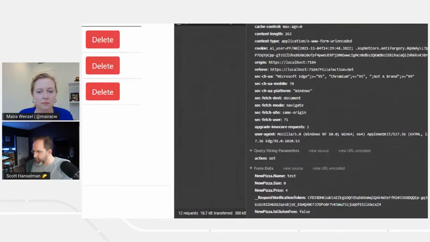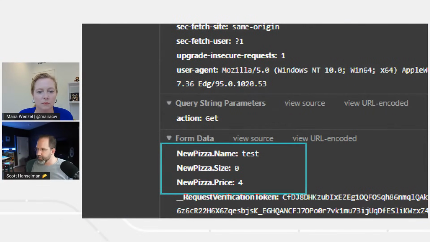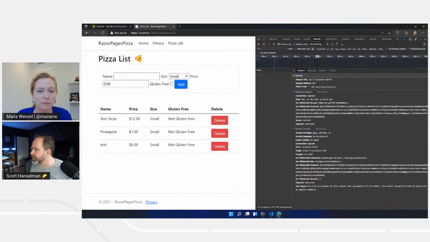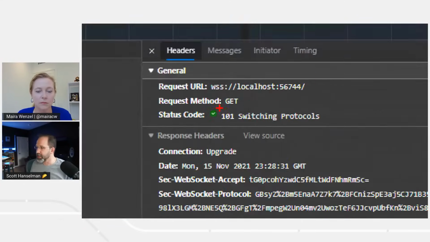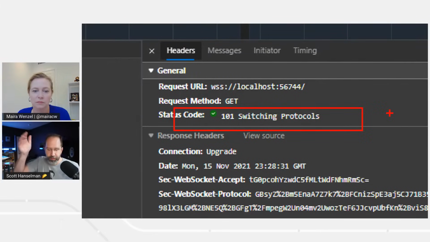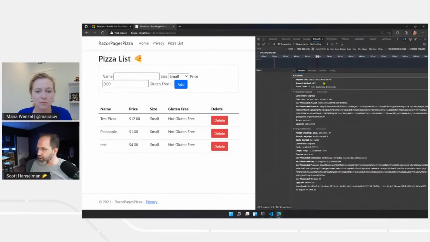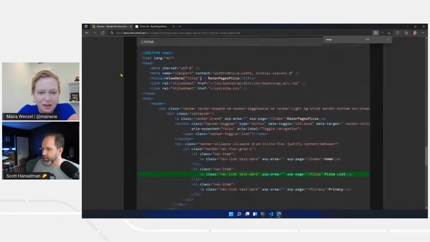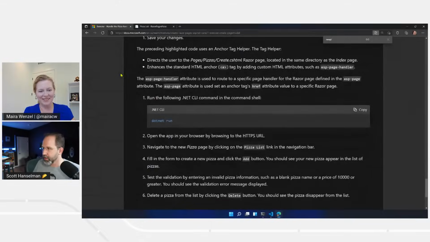There it is. So here's our new data. And then the response. In this case, it was using WebSockets, so we were seeing switching protocols. If I turned off the .NET Watch stuff, we would see a 302 redirect, and then we would see another get. Awesome.